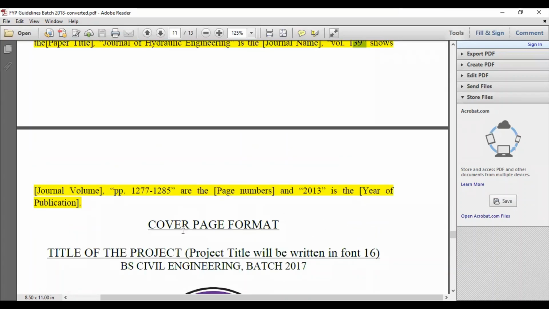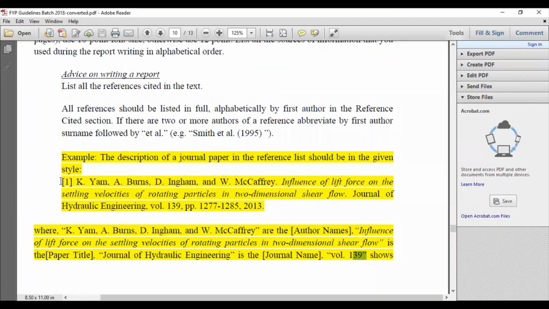So what you have to do, you can simply copy this and check whether it is actually happening, meaning that this research paper has this volume number, this page number, and the date of publication is the same, and its title is this, and it belongs to this journal. So let's have a check.